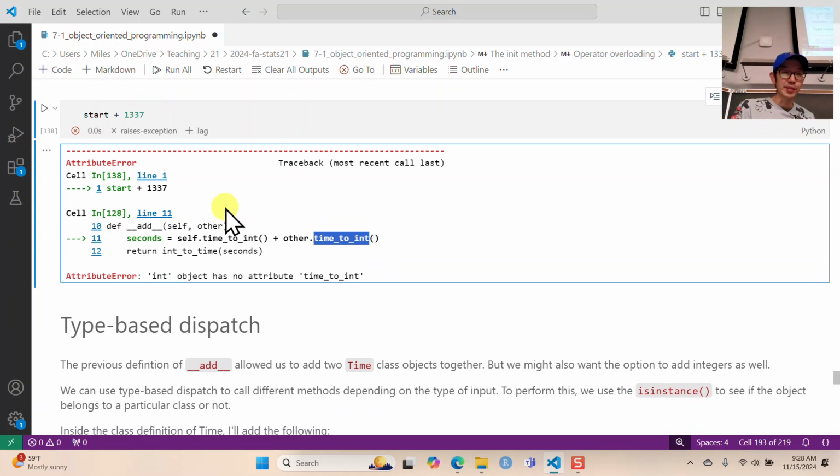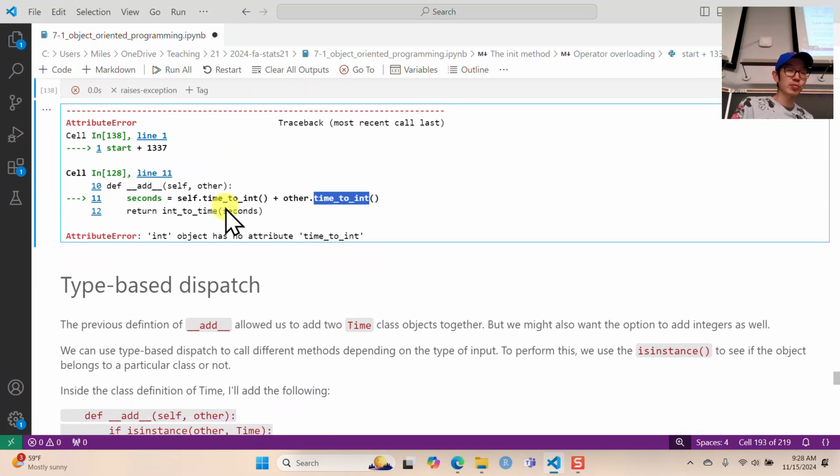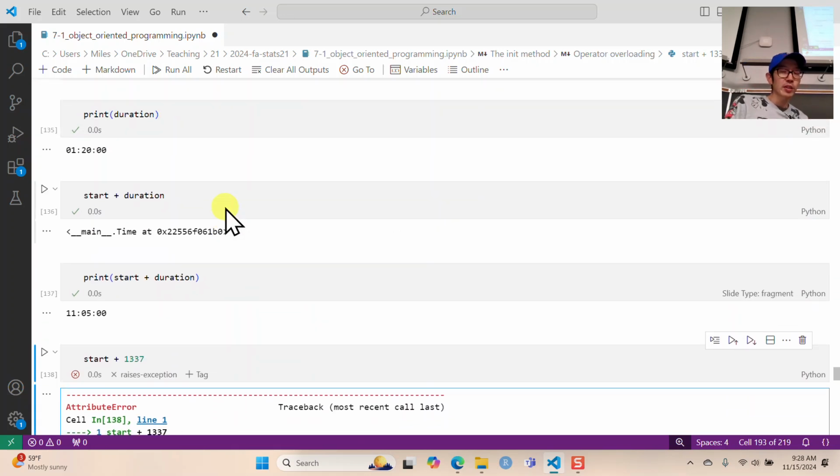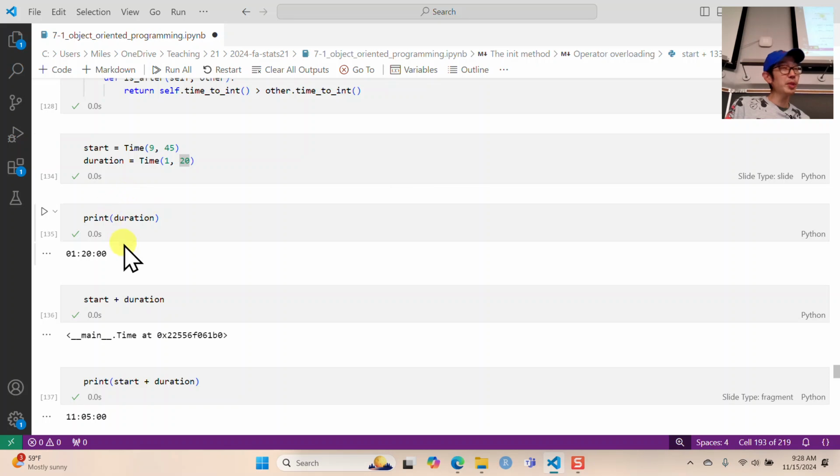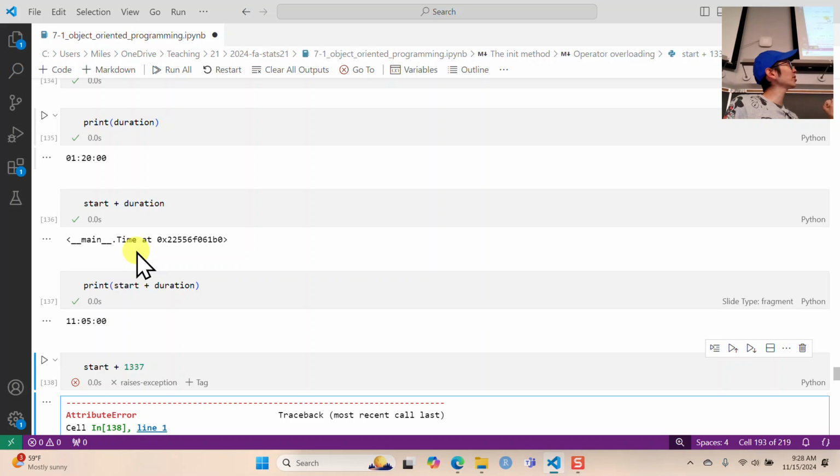So we can have something to check what kind of object it is, because with this plus operator, it would be nice if we could add time objects. If I could do 9:45 plus an hour 20, like a time object, or it could also be nice if I just did 9:45 plus 1,000 seconds, and we could do both of those types of things.